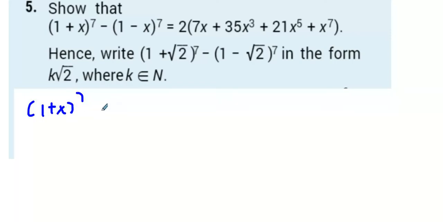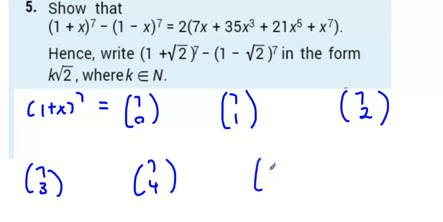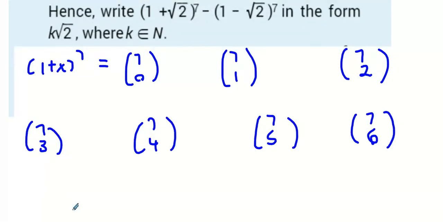Now, lads, 1 plus x to the power of 7, yeah? And here we go. You're going to go 7C0, 7C1, 7C2. Now, you guys are doing this yourselves as well. So 7C3, 7C4, 7C5, 7C6. You can take a bit of the load off, you can divide it with the person beside you. One of you takes the first 4 terms, and the other takes the last 4 terms if you want to get through a bit faster.